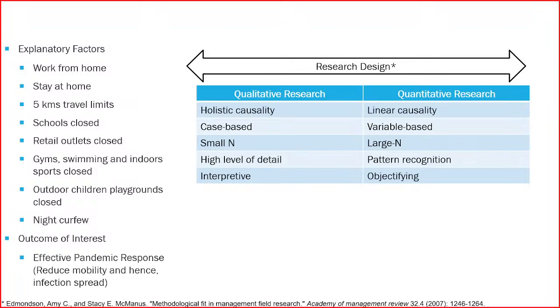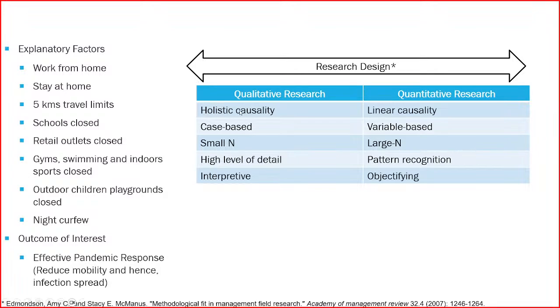And some of the explanatory factors, the measures that were taken by the Victorian or the state government, I've listed over here. What options do we have generally? We've got two types of research, qualitative and quantitative. Qualitative would try to have an in-depth understanding of the phenomena, how this happened, whereas quantitative tries to establish statistical association between input variables and output variables. So these two are our options.